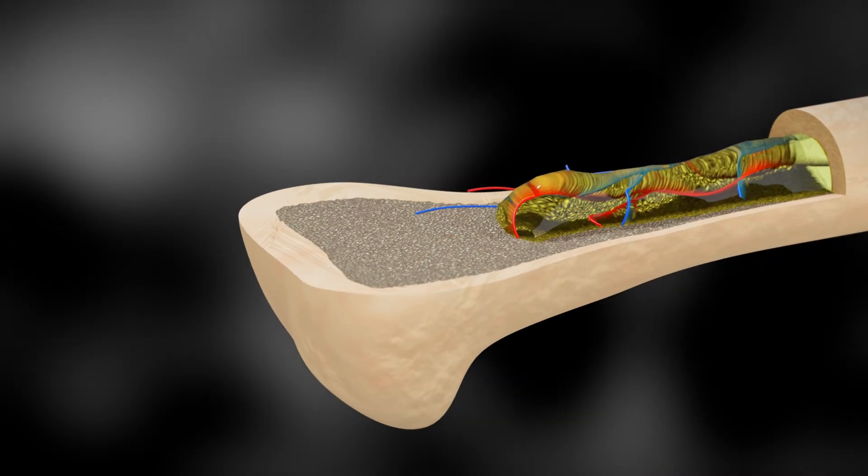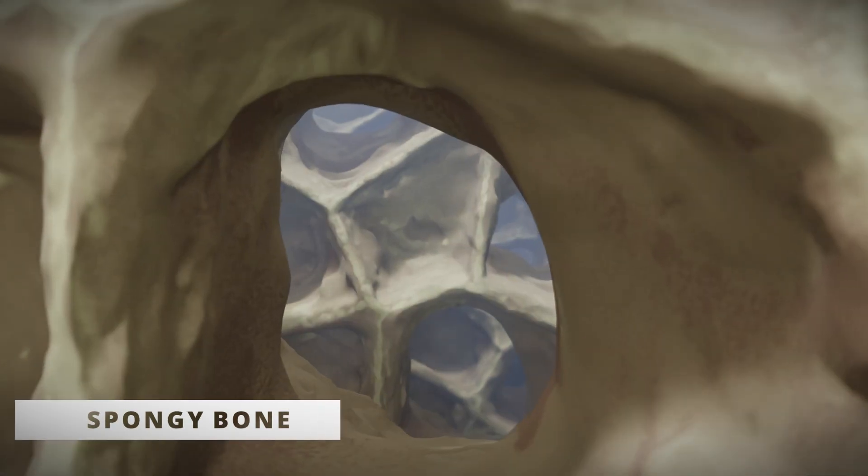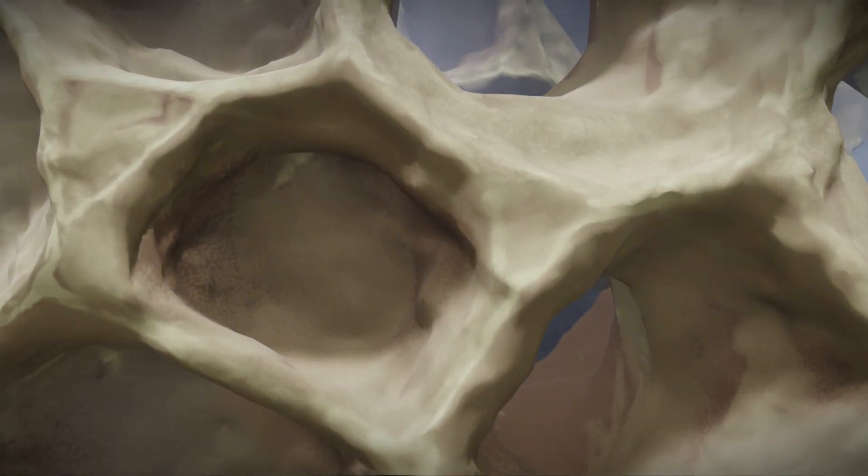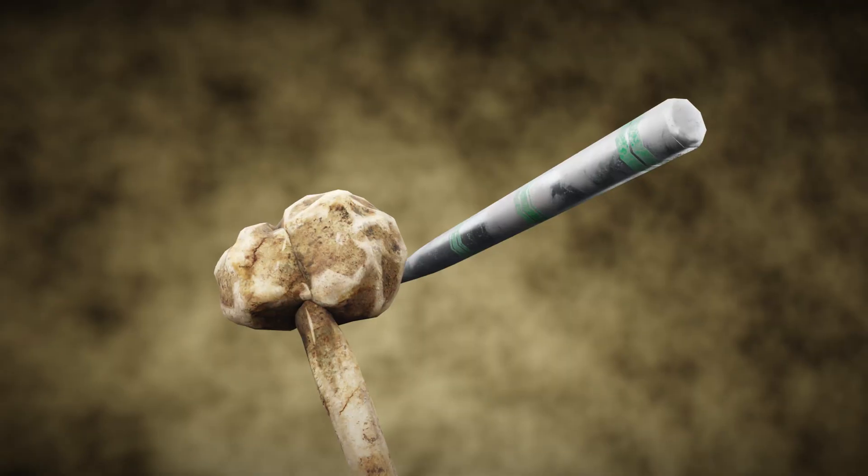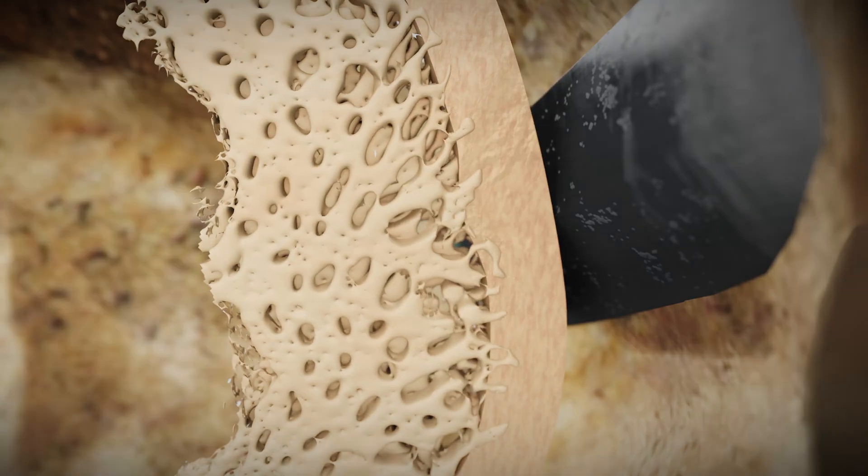If we look in the middle of the bone, we see trabecular or spongy bone, which has a honeycomb-like structure, making the bone stronger and lighter. These structures help absorb shocks and counteract the force applied to it.